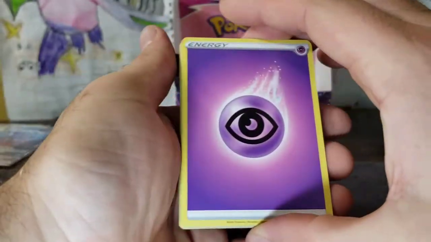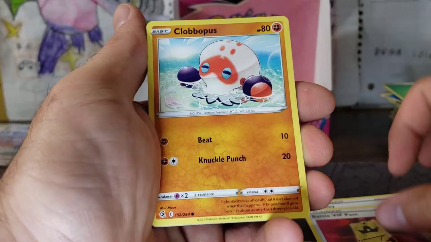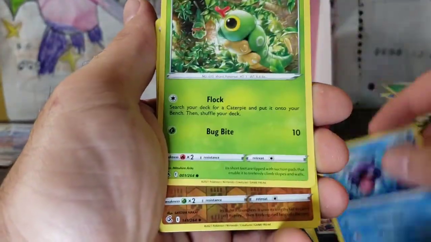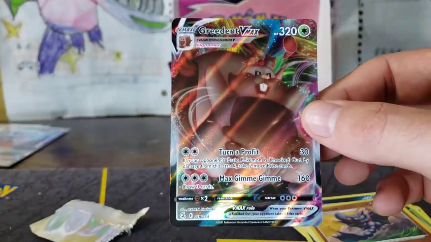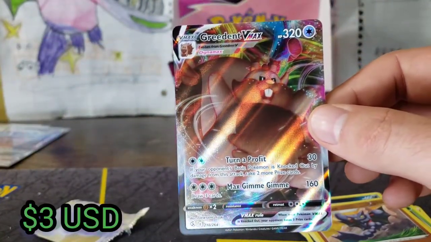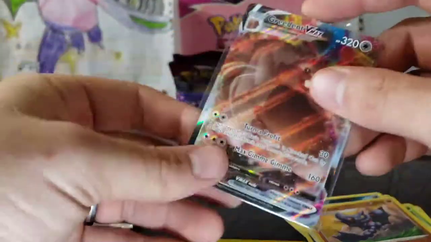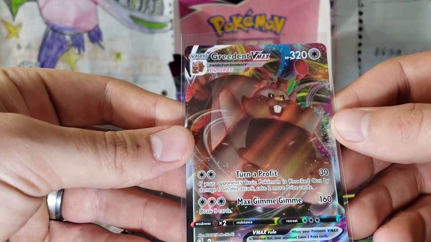Whew, I'd put a lot more energy into that if I wasn't feeling so under the weather. Simisage, Sydney, Battle VIP Pass. We haven't pulled that yet. Clobopus, Dynamo, Zorua, Shellder, Caterpie, Gliscor, and a Greedent VMAX. This box is awesome. I don't know what everybody's talking about. It was kind of not so good at the beginning, but Max Gimme Gimme.